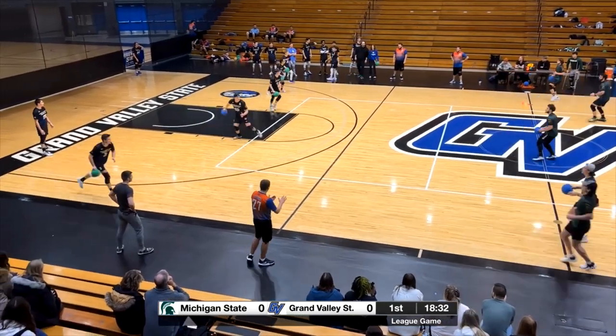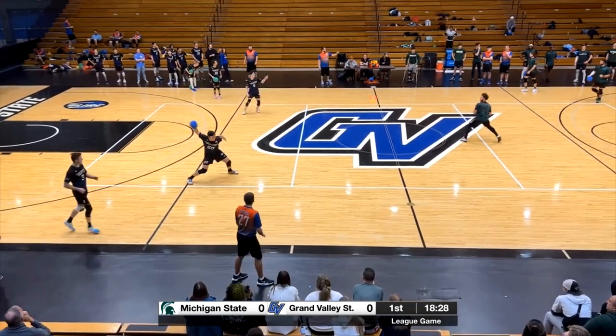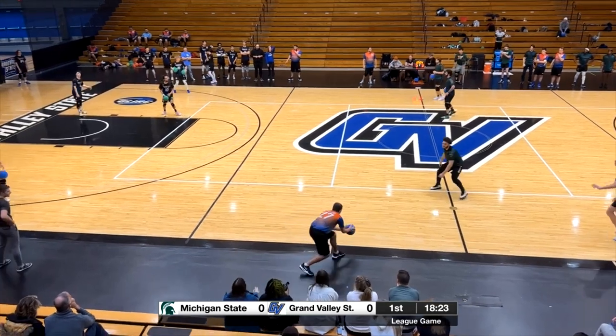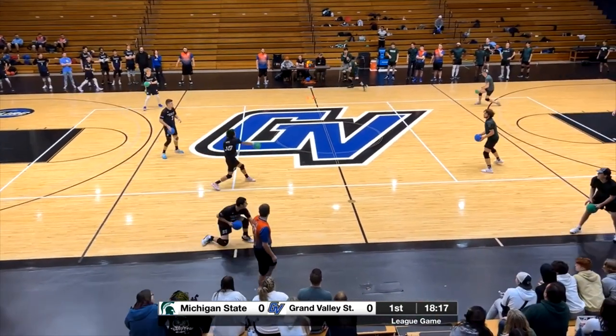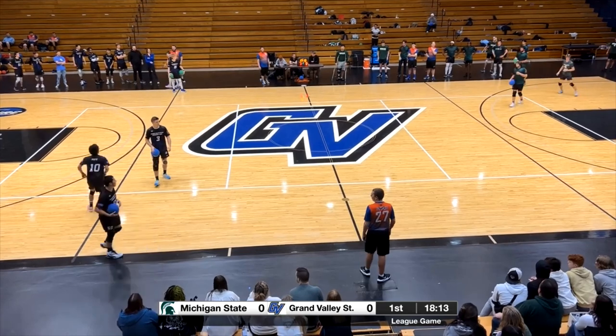Gerling's going to throw the cross. Aiden Jacobs was waiting for it, but that might have been about one of the most catchable throws that he's going to throw. And Barry Butler takes out Owen Israels in the middle there. Another big kill. All right, Grand Valley's got numbers to get this ball. Cross throw blocked by Aaron Pope there.